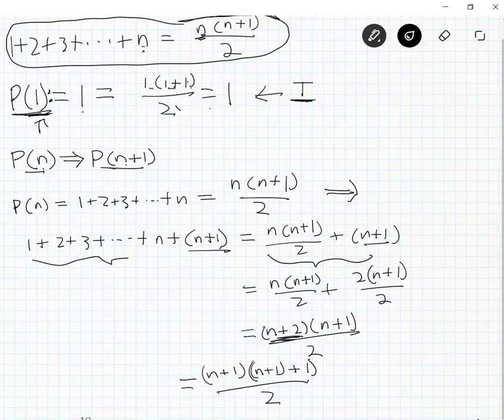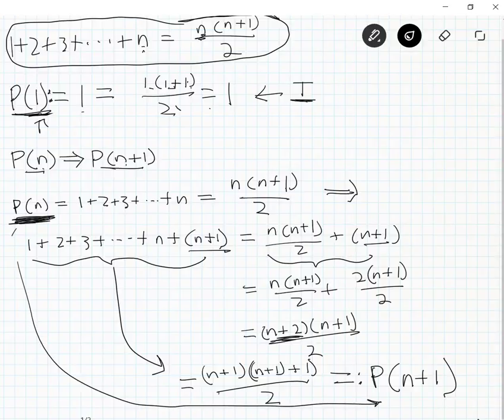So this is equal to that, but that statement is P of n plus 1. So we've started with P of n, and we've deduced that if n is true, n plus 1 is true. Okay, so now all the dominoes are falling because the first domino fell, and then the relationship is if one domino falls, the next one falls. So all the dominoes fall. Okay, so that would be considered the proof.